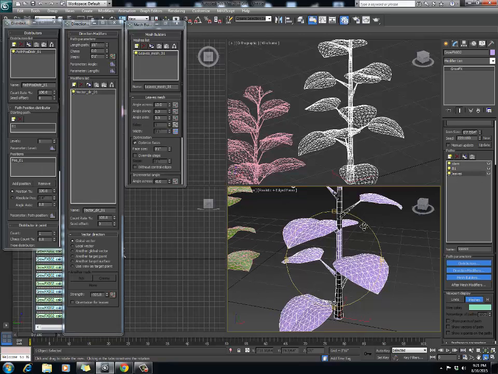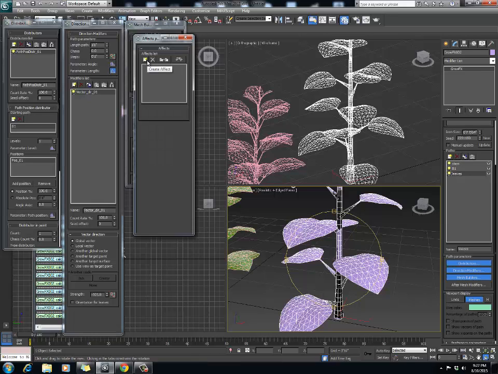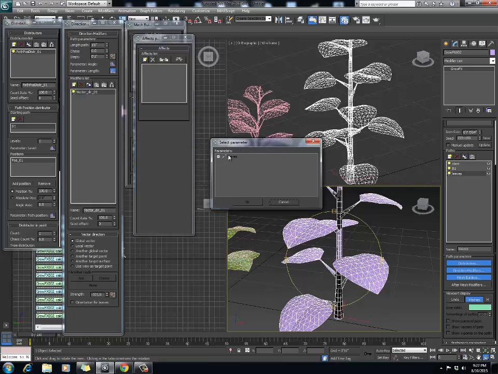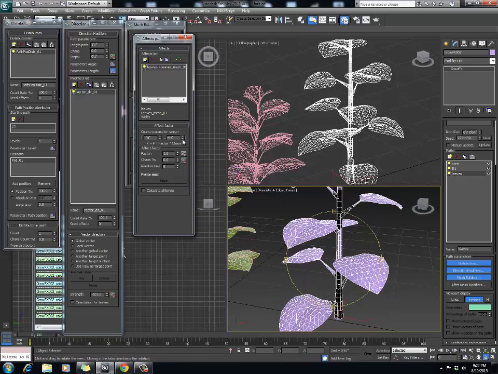So let's go to the leaves path, and we're going to access our length parameter, effects, and we're going to create a new effect. We want our length parameter to affect the width.